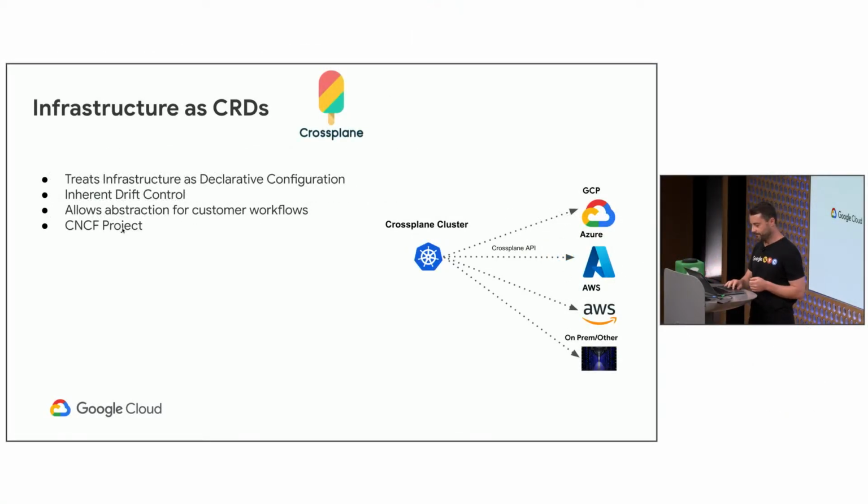This is a CNCF project, and because it's based around Kubernetes, there's a lot of very interesting abstractions that we can take advantage of. So remember, one of the problems that I set out to solve, I want self-service. So self-service in the cloud for some of these things we're talking about, Kubernetes, when you create a Kubernetes cluster, you need the networking, the KMS keys, the subnets, you name it, right?